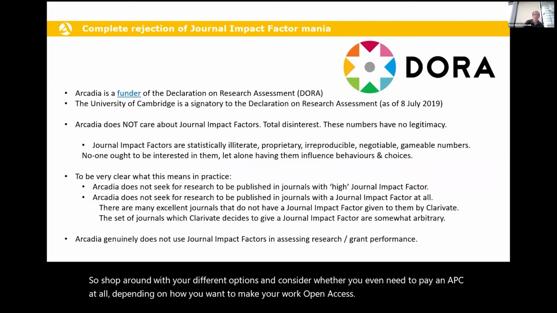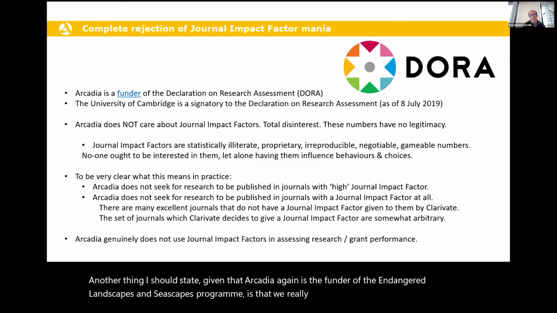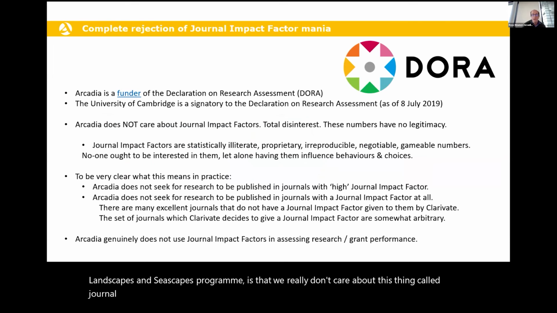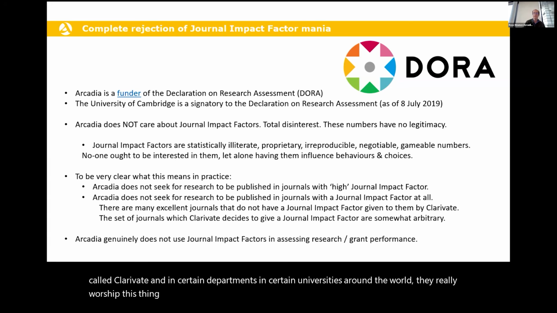Another thing I should state, given that Arcadia again is the funder of the Endangered Landscapes and Seascapes program, is that we really don't care about this thing called Journal Impact Factor. Journal Impact Factor is a proprietary metric which is sold by a company called Clarivate. And in certain departments, in certain universities around the world, they really worship this thing called Journal Impact Factor.